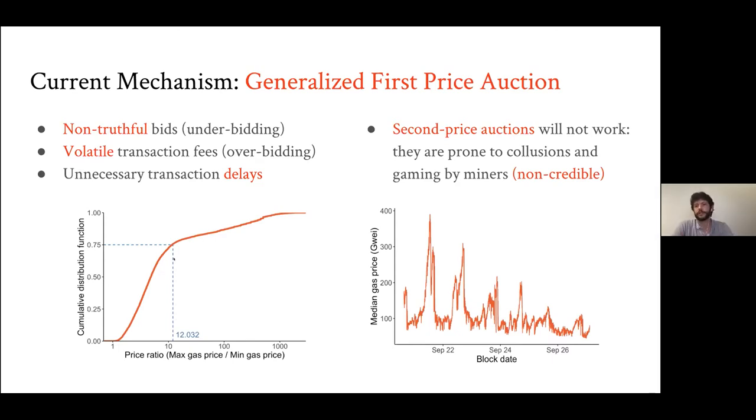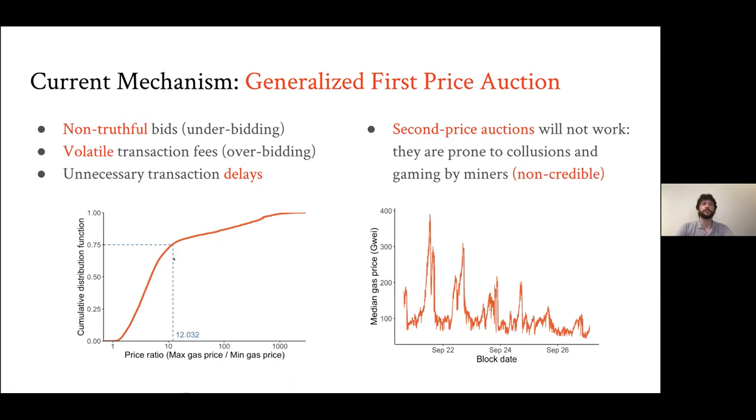Typically, the miner has full freedom to choose whatever transactions he or she wants. So typically they would choose the transactions with the top bids, the top K, as many as the maximum allowable size given the block limitations, and they will include them in the block. So this is clearly a generalized first price auction. It's effectively a pay-as-you-bid type of auction. And of course, anybody who has even some elementary background in game theory understands the problems of such mechanisms from an economics perspective.